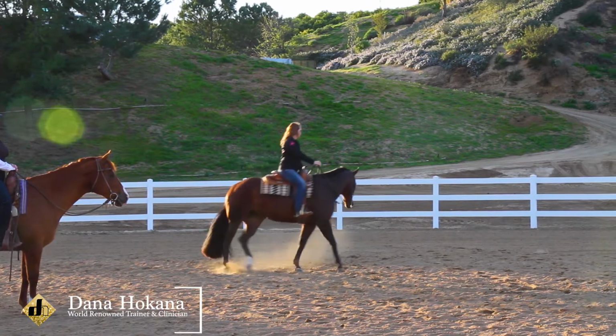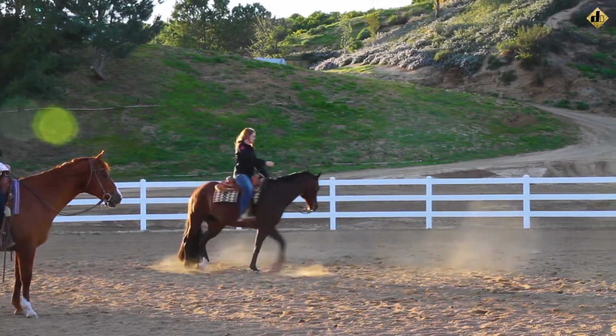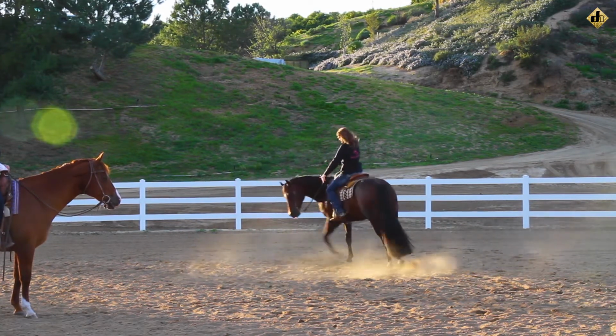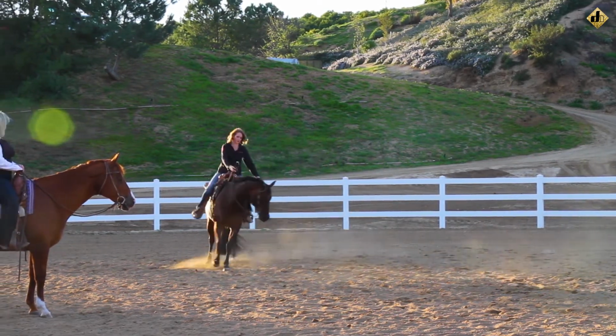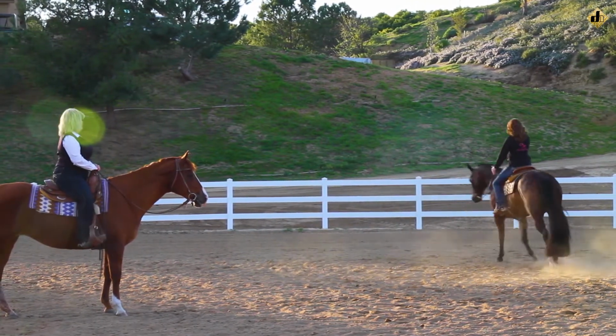Step, step, better. Immediately, she lifted her rib cage. Excellent. Now, when you like that feel, you're going to be sneaking down your inside rein, shifting your body. Notice how Brooke is forward, allowing her to shift her body weight.